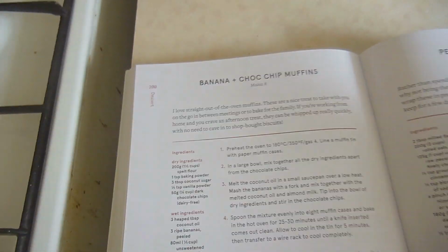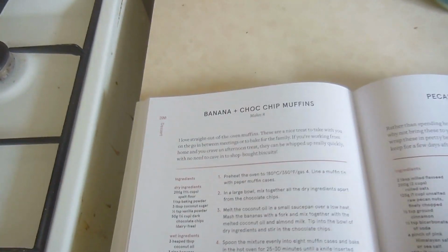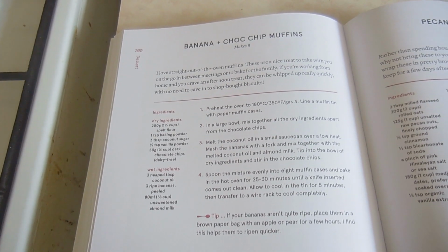For my lunch today, I'm not going to be cooking any lunches out of this book today. Let's get on to baking.